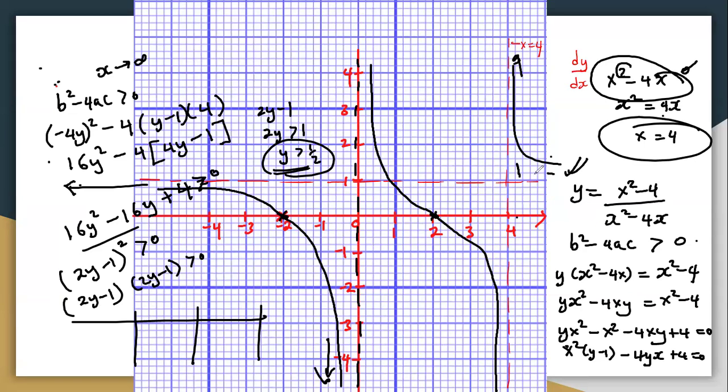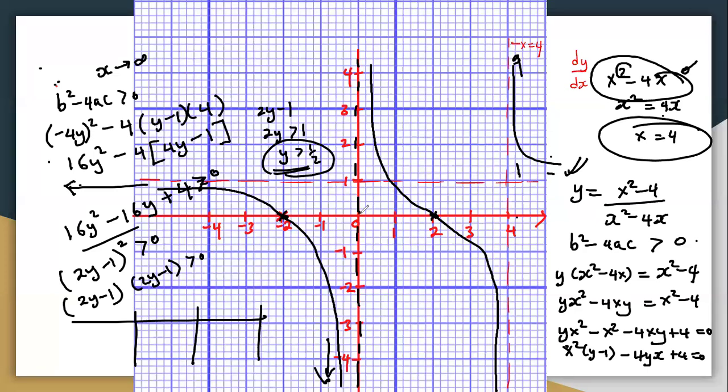Yes, teacher, good morning. Teacher, I was inquiring for a little pardon on these last two curves that we have drawn. The ones that had the interval of 0 to 2 and then 2 to 4 and lastly x greater than 4. I have not got the nature of how you've drawn the curve. I've got a little bit confused.